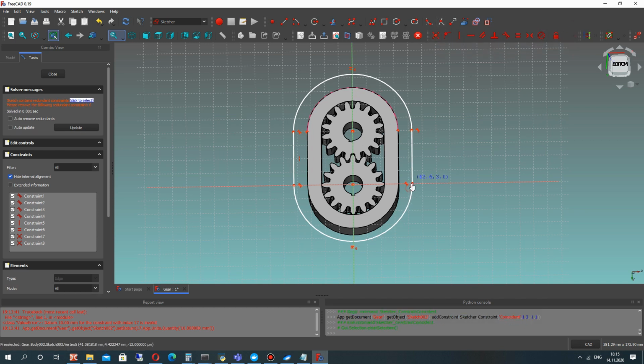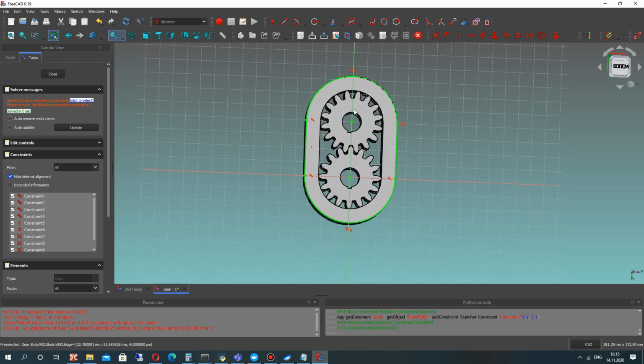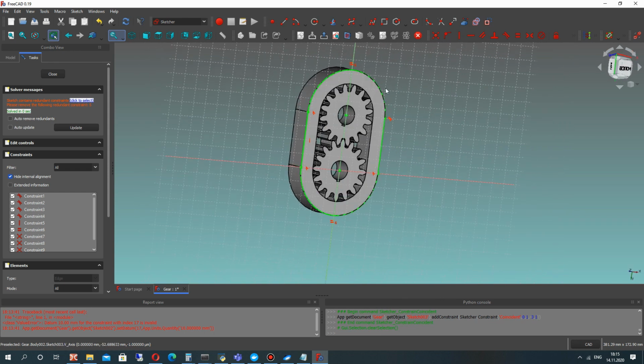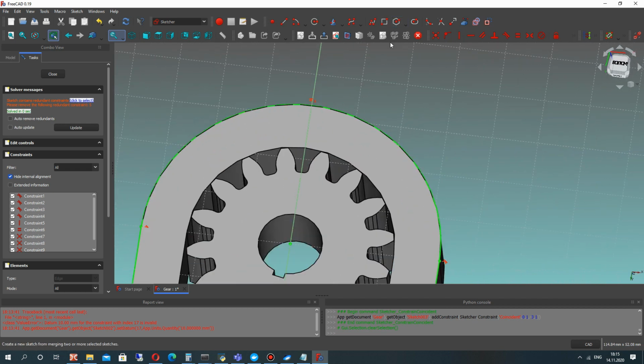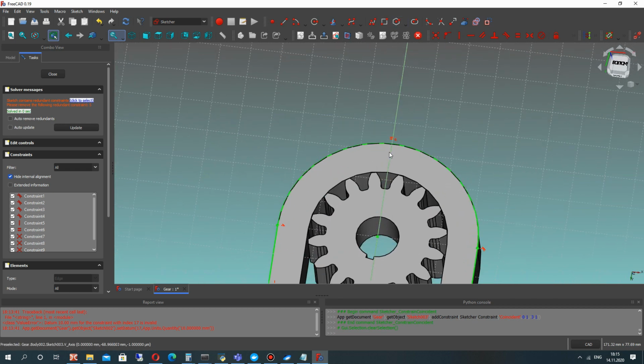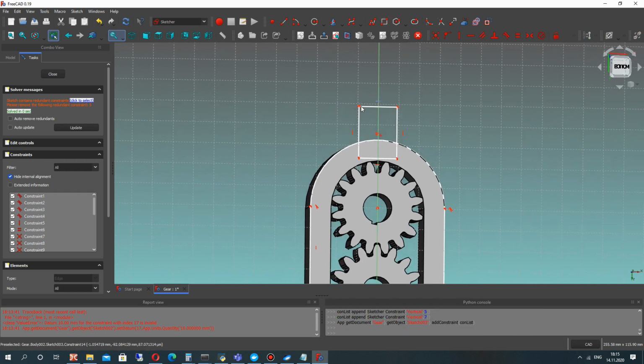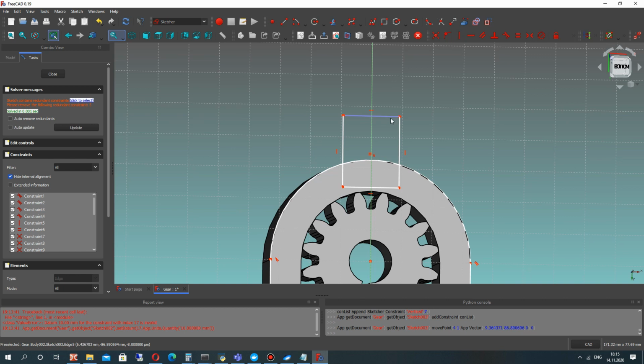It will put our point on the sketch to a point of the model, and set this constraint for the external part. Okay, let's go to here and create the rectangle, and for these two lines let's make the fillet operation.